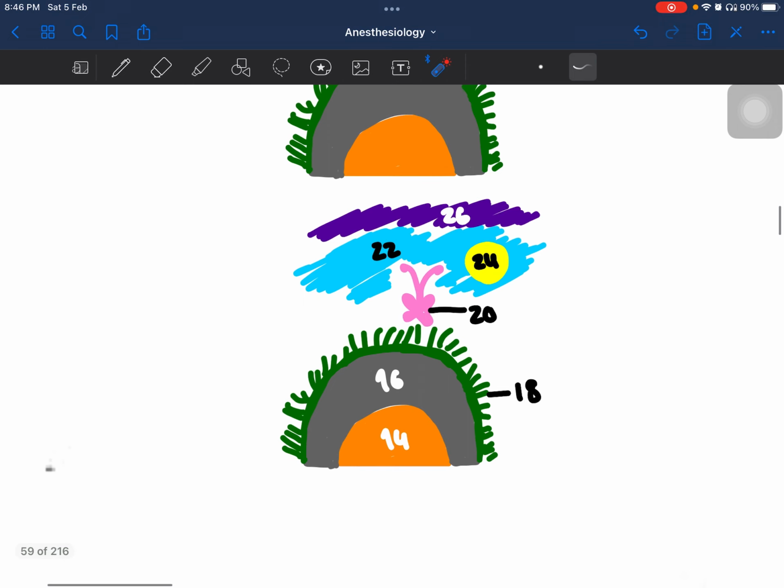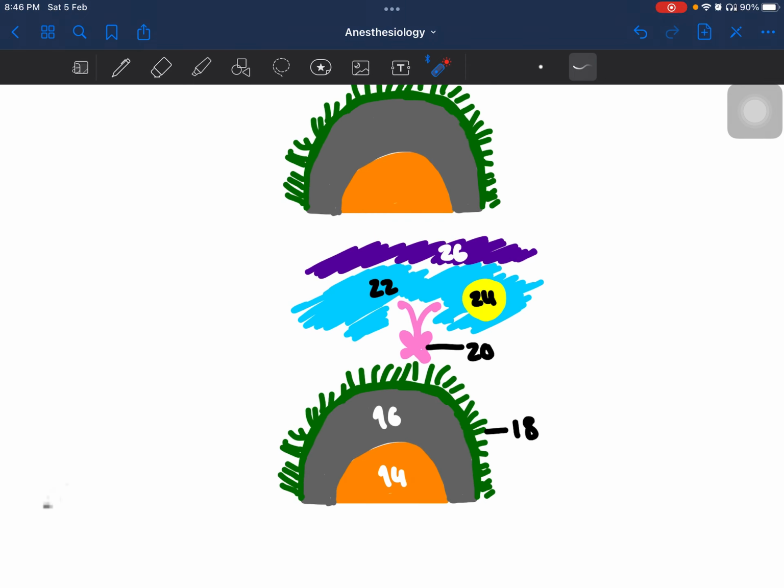Now, if you could remember that, you've already remembered the color coding of IV cannula, because if you start with the mantle of the earth, you begin with 14 gauge. The orange colored IV cannula is 14 gauge. The size of the gray colored IV cannula is 16 gauge. You just add two to each size.